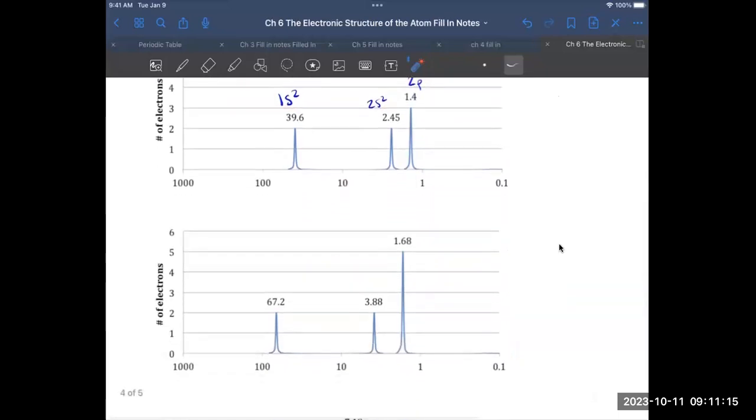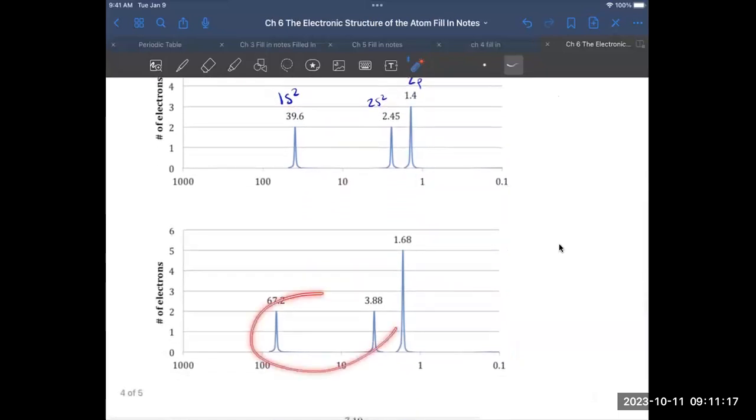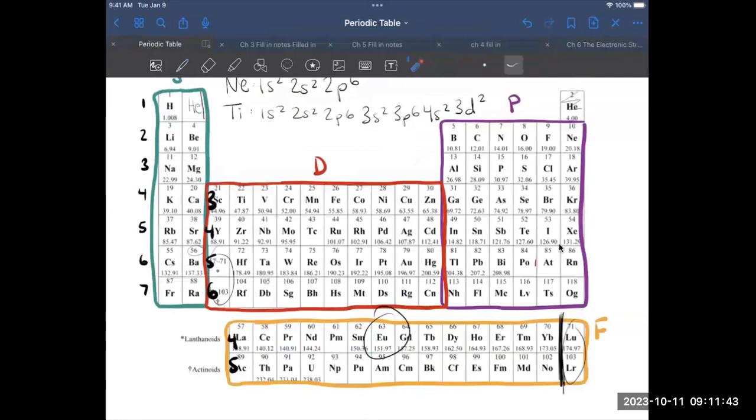So that being said, take a look here and take a guess what atom you think this is. You should be able to figure out what type of element we're looking at based on this PES diagram. And if you need help figuring it out, label the peaks. This is going to be your 1s2 peak, 2s2, and then this would be 2p5. I know it's 5 because, take a look, 5. So 2p5, let's find where that is on the periodic table. 2p5 is going to be 1, 2, 3, 4, 5. This was fluorine.